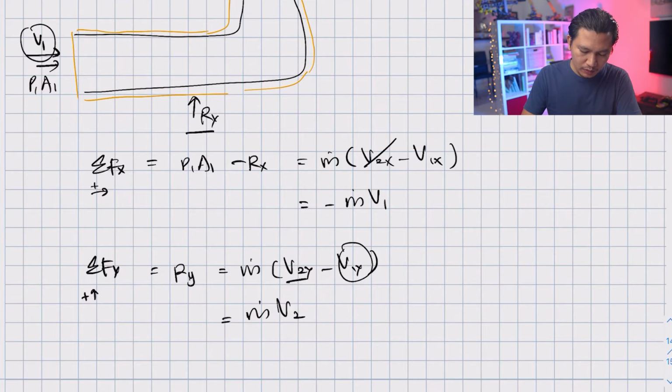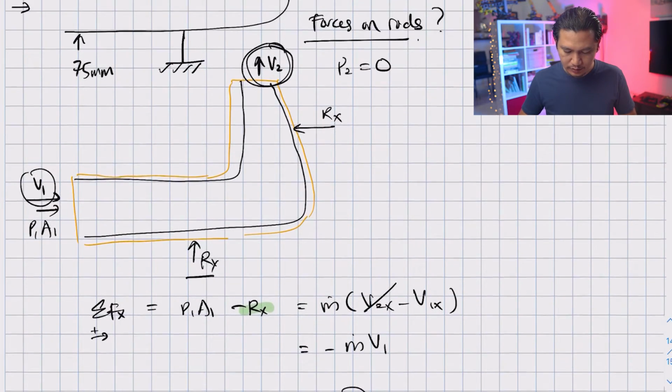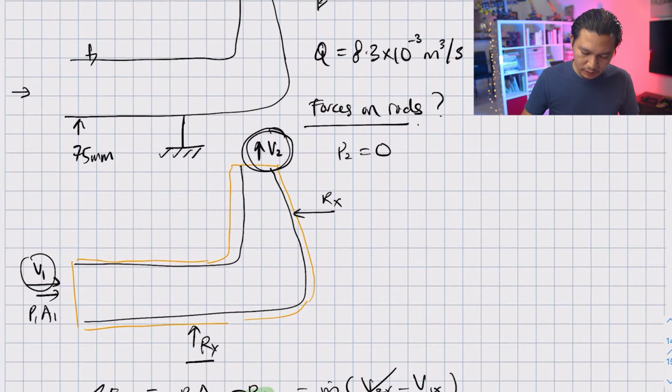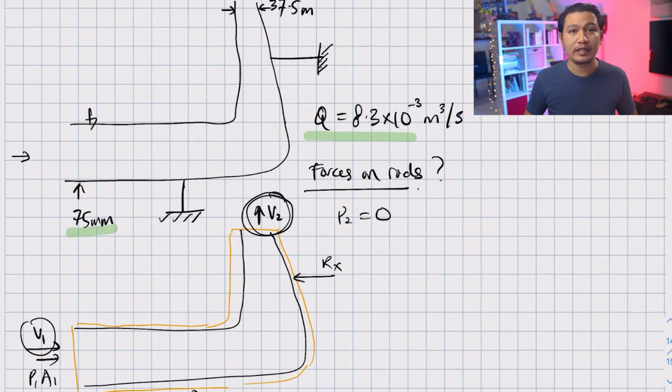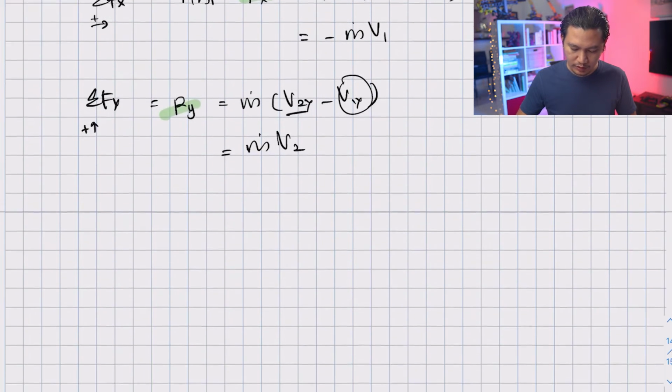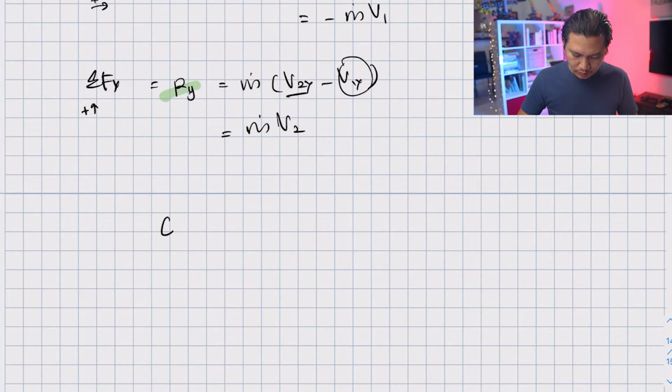And remember, what we are looking for is the Rx and Ry. So let's see if we have what we need here. What we have is actually the flow rate. And when you have flow rate and also you have area, effectively this is diameter, but you can easily convert it into area. And you know that we can obtain velocity at 1 and velocity at 2 because Q is simply velocity times area. So Q is equal to V1A1 is equal to V2A2.